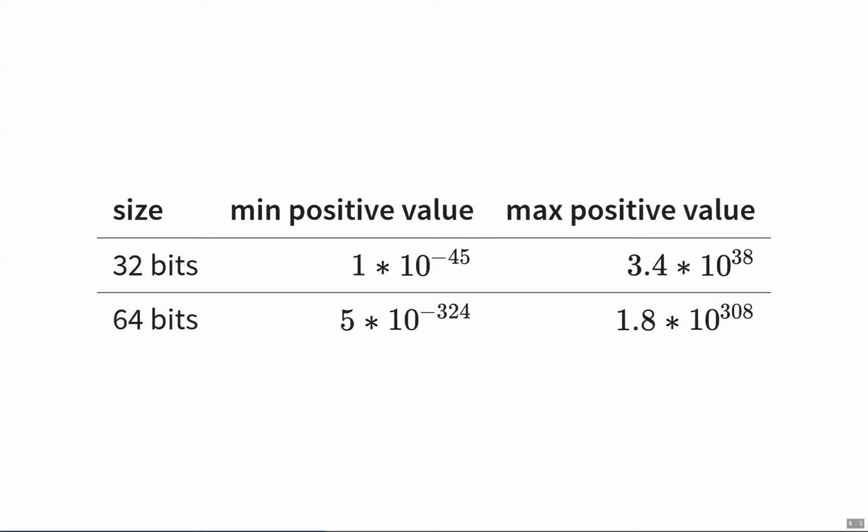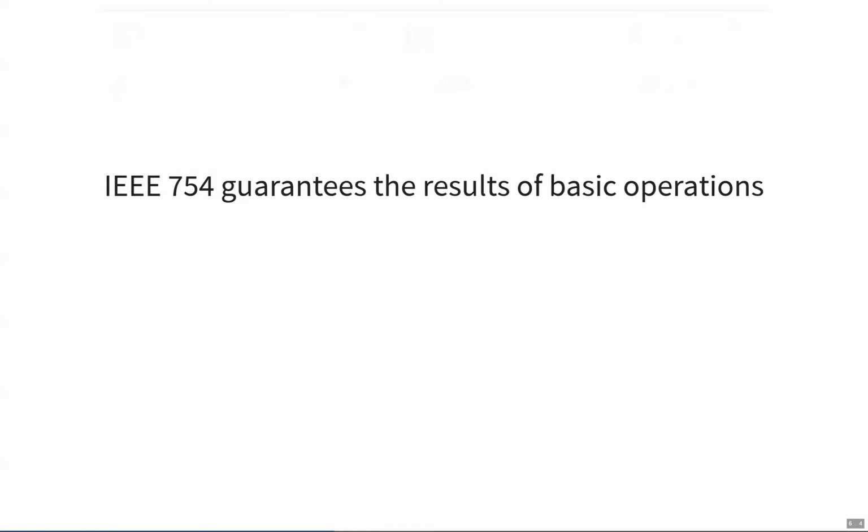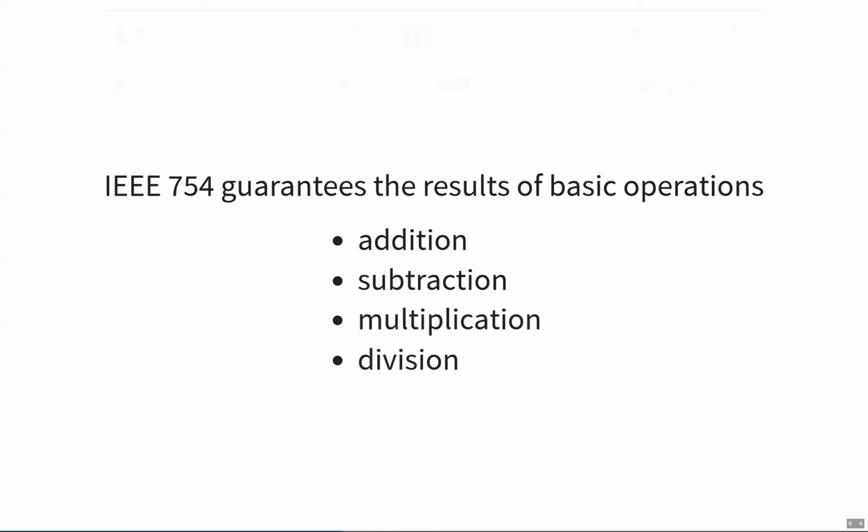Okay, now IEEE actually guarantees the result of basic operations on floats. If you add two numbers on an IEEE platform, you have to get the same results. Same for subtraction, multiplication, division, also square root, I think, but that has its own bunch of issues that we will get to later. So the results are repeatable. You can expect your results to be repeatable across different platforms, assuming you have the same initial conditions and you do the same operations, right?